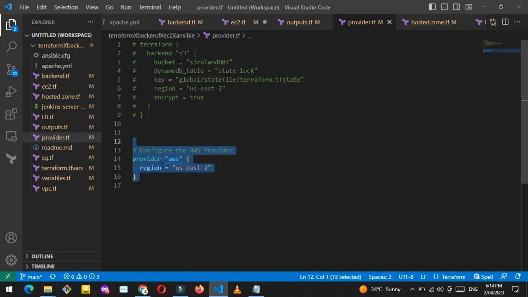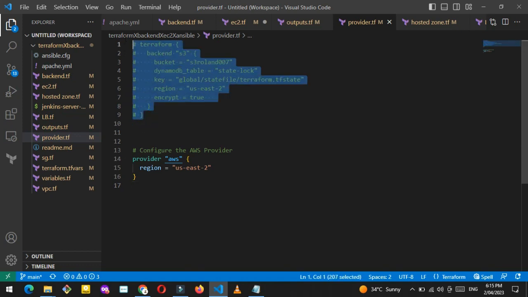Some provider blocks can be longer than this, but I like to use this particular one because when I use the other long version that specifies the version and a lot of specifications, I run into errors. So I don't specify much detail. I just use this block so that it runs automatically and synchronizes, because there are different provider versions. But I did not specify my version here and it still works smoothly.